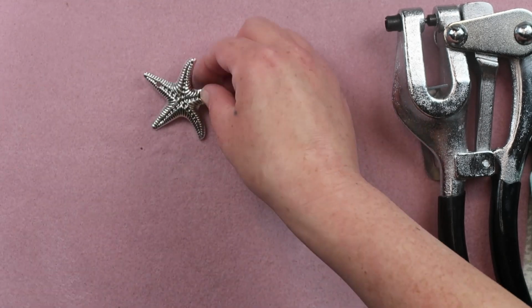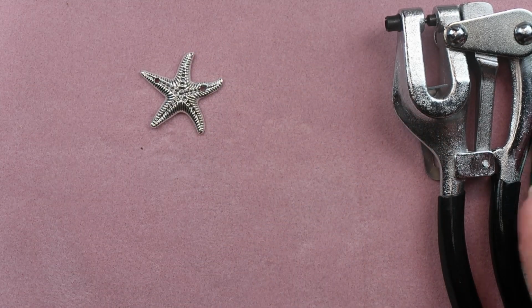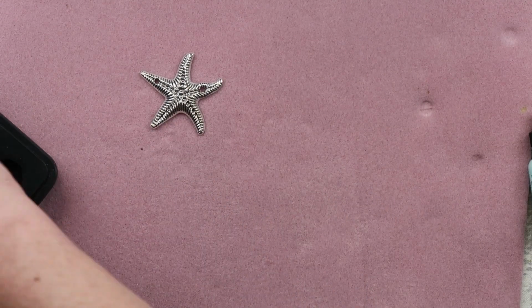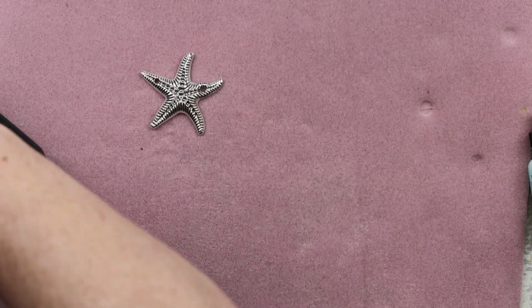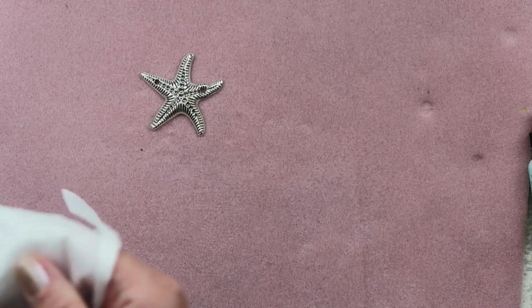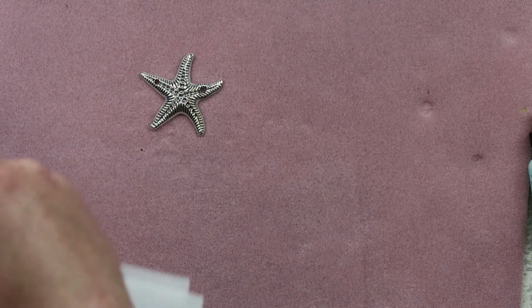So I have got some patina paints out. And the first thing we're going to do is we are going to patina paint the starfish. So I'll show you the colors that I've opted for.